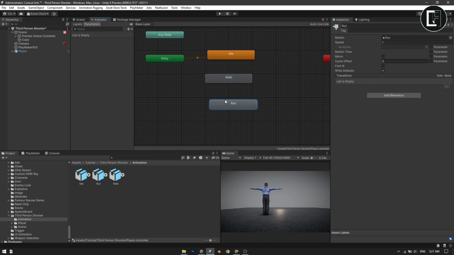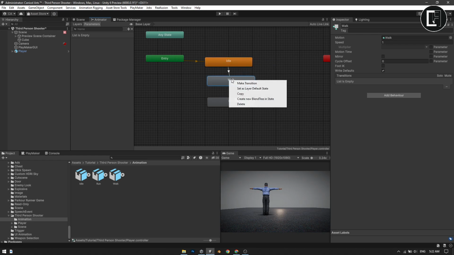So we have just done this stuff, and the first thing to do is to have a transition between the idle and the walk animation, and from the walk to the idle animation. And if you create this, we're going to have a float animation transition, which is going to be "move", and you can name it anything, move.